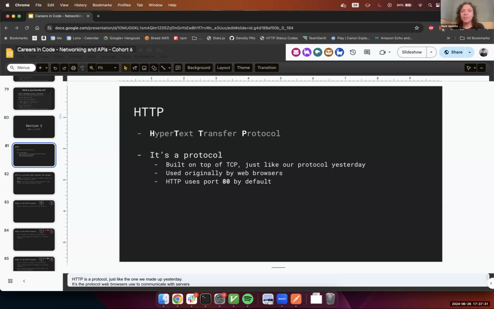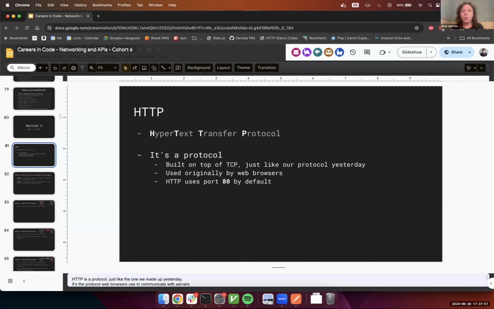HTTP is the protocol that web browsers speak. So when you go to a website, your web browser speaks HTTP and gets back the data that's actually shown to you on that website. We're going to talk a little bit about how that works.